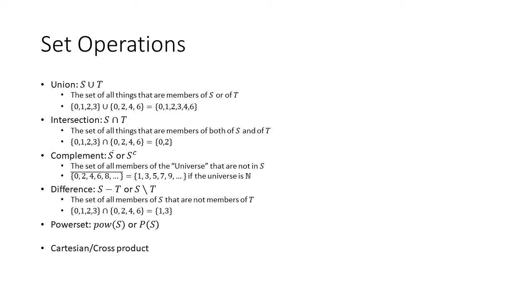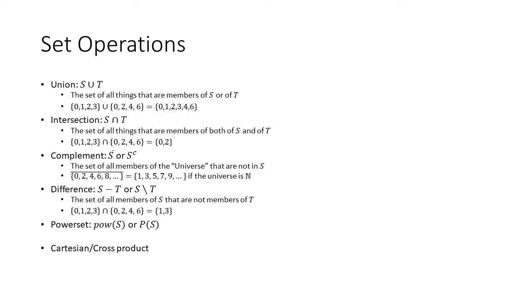Now you have to be very careful when you're looking at the complement because when you say the things that are not in S, you need to consider, well, what is the universe of things that we're talking about here? So for instance, if S was all of the even natural numbers, and I took the complement of that, you might ask this question, is -1 in the complement of that? Or how about -2? Or how about my left shoe? Or something like that. So typically, you're going to need to identify some sort of universe for your set.